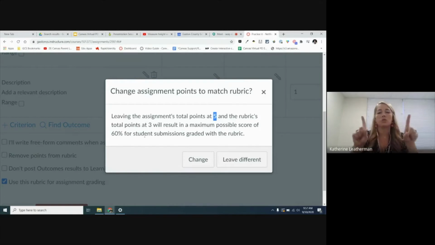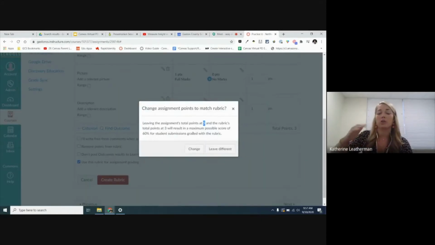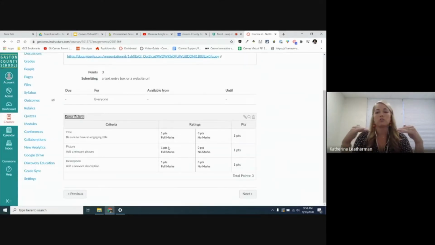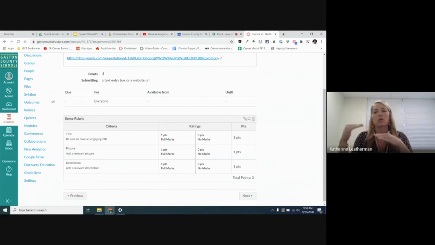Because those don't match up, basically what it says is students won't earn more than 60%, because they are only able to earn 3 points out of what you said was a 5-point assignment. So if you ever get this message, always click change, because you want your rubric to match your total points so that students can earn 100%.